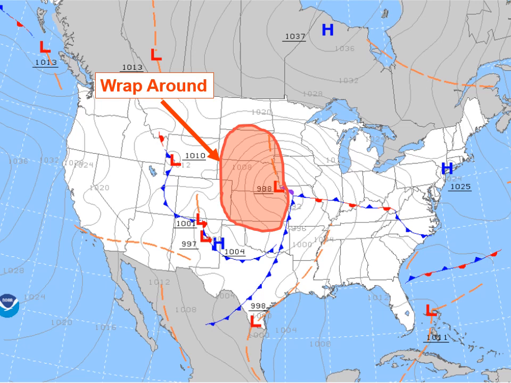Wraparound is found on the back side of the low. As the winds circulate around the low pressure system, they bring the moisture from out ahead of the warm front around the back side into the cold air. And typically this region is a region of low clouds and also clouds that don't really have a lot of vertical extent, meaning that they stay low in the atmosphere and usually not a very thick layer of clouds there.